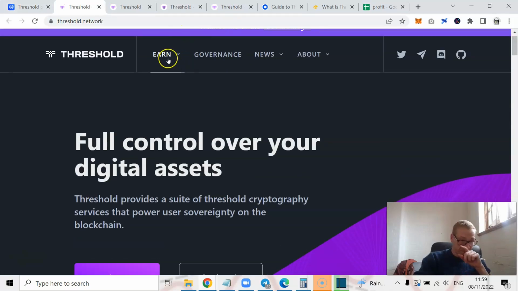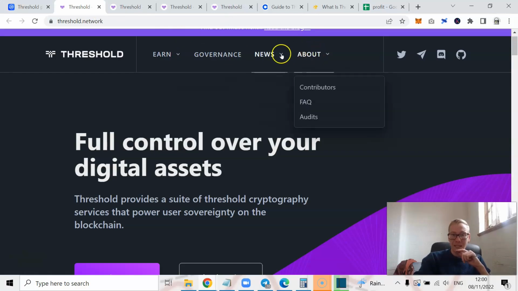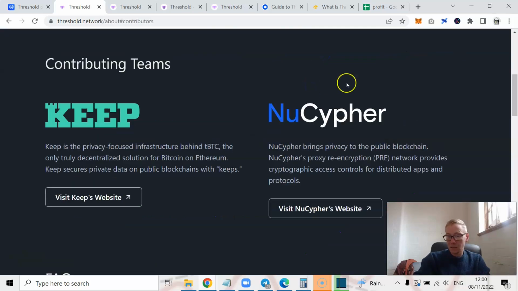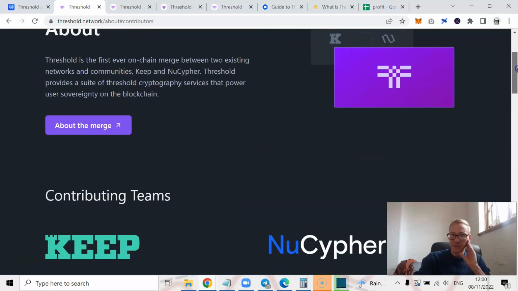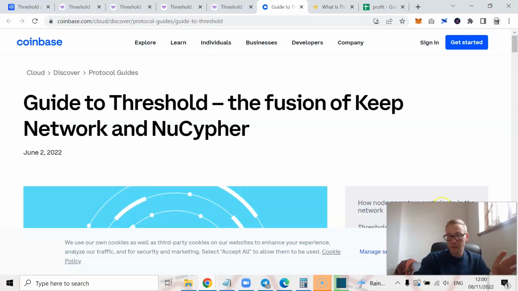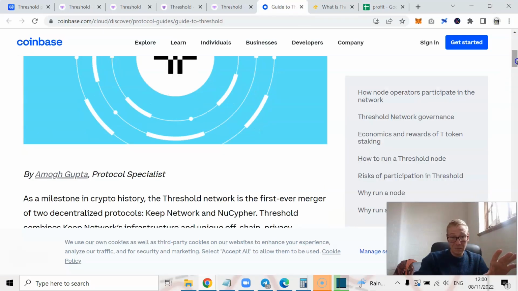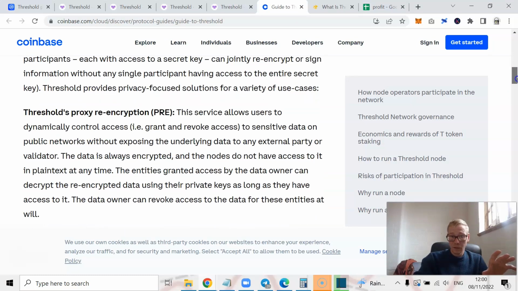But what I'm intrigued to see is how fast they can grow this ecosystem. That's going to be their biggest job, because they've got to onboard as many different DeFi protocols as possible that want to use their cryptographic tech. If they can, this can do very, very well.